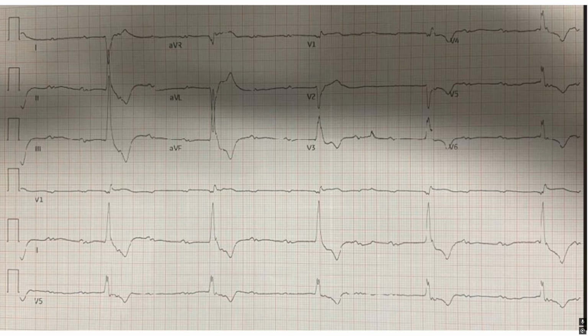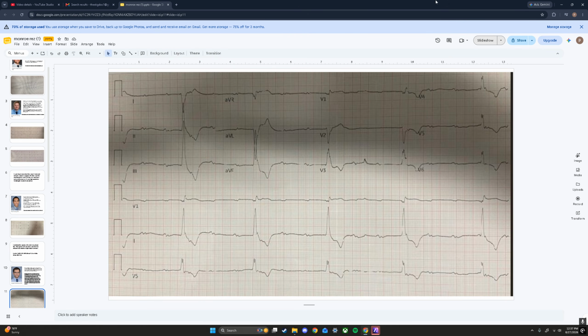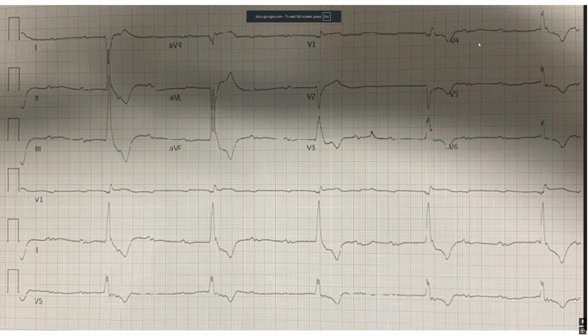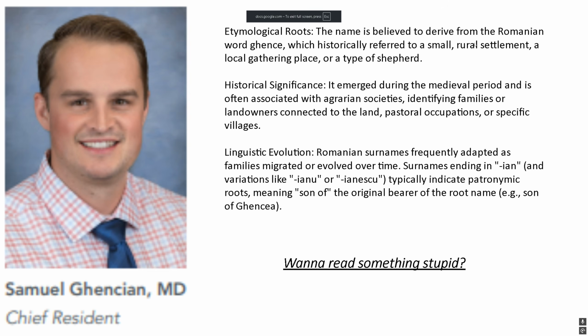And just like Joe said, the main thing is, are you stable or not? Thankfully, he was stable enough and was able to make it to a hospital where he had definitive therapy. So, I mean, that's a great EKG and very interesting. Many topics I've talked about before. Right bundle should not have axis deviation.